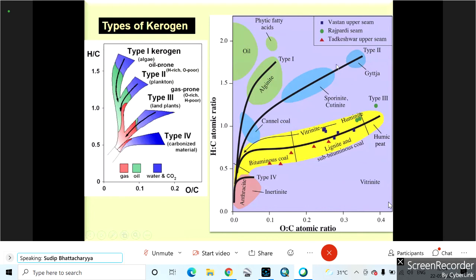And just you see, some coals, if they reach sporinite, cutinite, will be straddling over this type 2 also. So they are very rich for oil prone also. So it is alginite and this is totally oil. So this is the area of the different types of kerogens, and directly from any source of hydrocarbon we can analyze and plot it, and we can determine which type of hydrocarbon potentiality we are searching for from that particular basin.